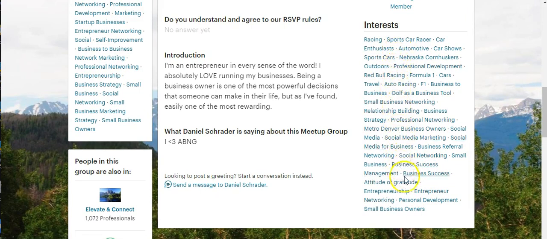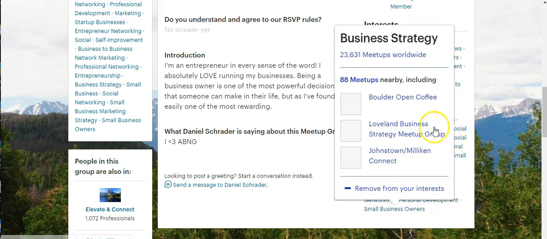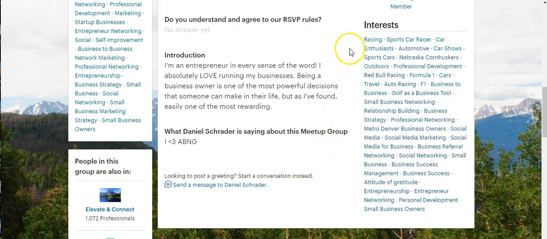So if the purpose is for business networking, or it could be a lot of different things. Here we got business strategies. This person is very much into business networking and everything that's related to it. You can tell that they're extreme capitalists by everything that they've got about them. They're into sports cars. They're probably relatively wealthy, into auto racing, into travel, all of these different things.